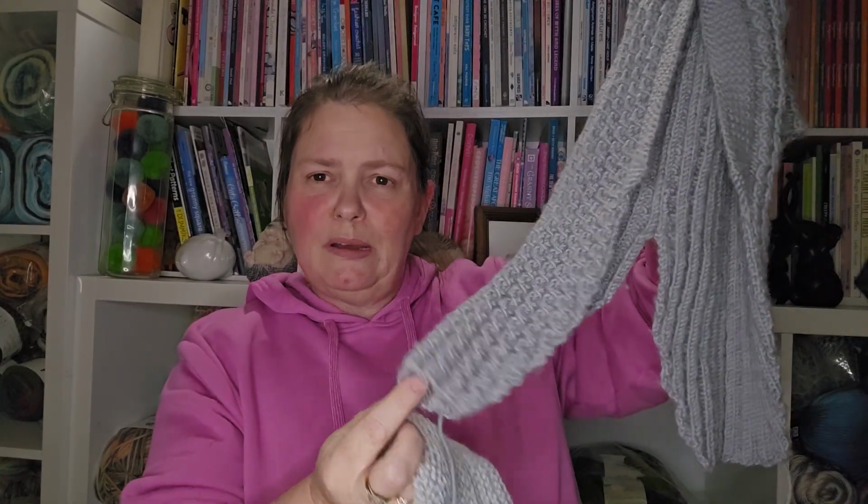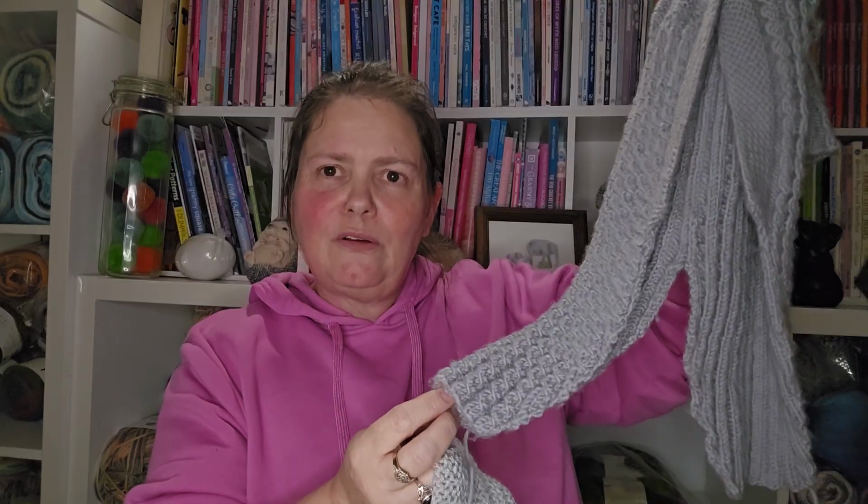So I was thinking, because I'm thinking of doing this hat, because it's in the garter stitch, like the top of this is, but in the pink, do I put ribbing on the bottom, or do I just do rows of garter stitch? What do you think? I might do one of each and have a look and see what I think. Maybe I'll put it up on Facebook or something. Etsy. Not Etsy. What's it called? Instagram. This one. Put it on Instagram. You can let me know what you think.